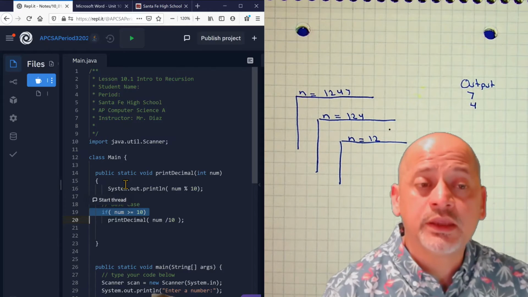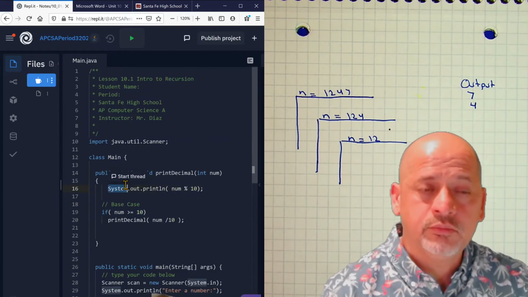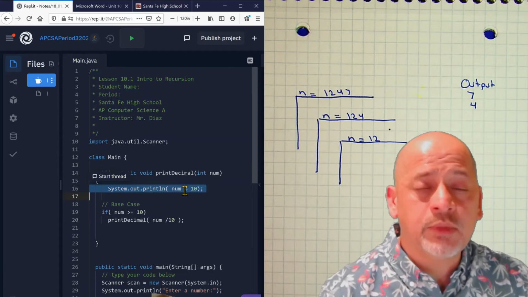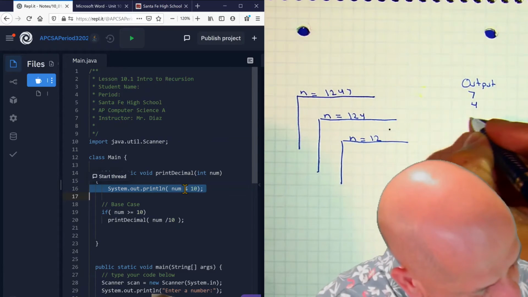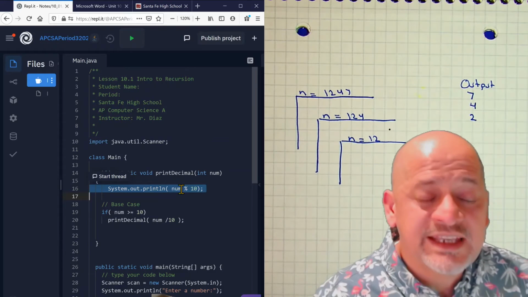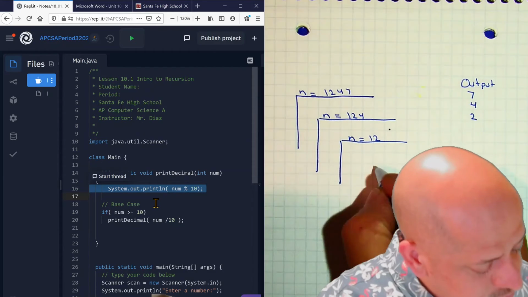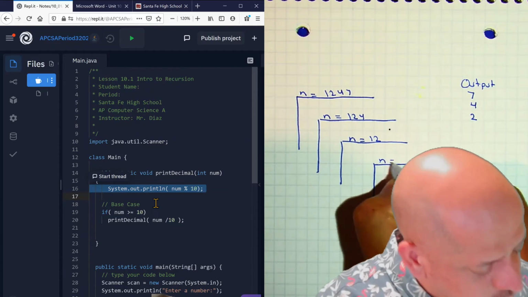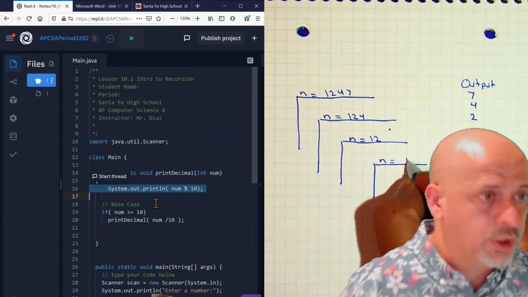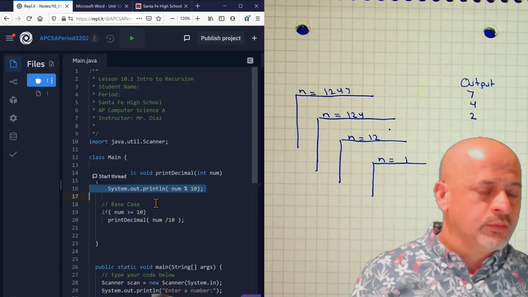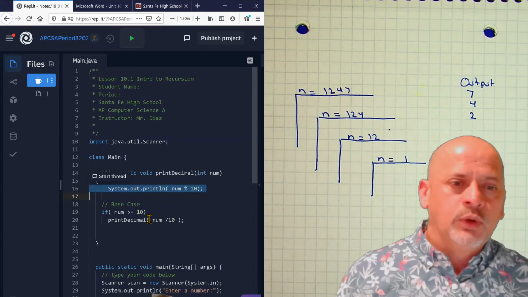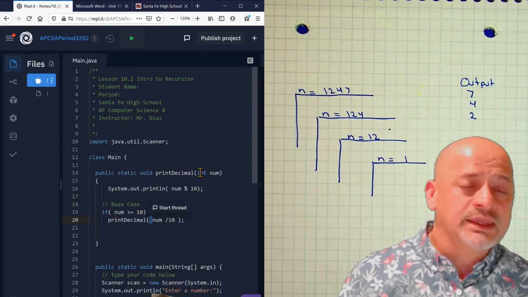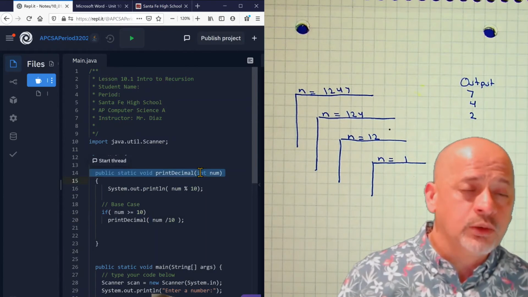It's going to print. So now once you call it, it's going to be 12. It's going to print the number mod 10, so there'll be 2. Is the number greater or equal to 10? Yes. So I'm going to go back into itself. So now n equals 12 divided by 10, which is 1.2, so it'll be 1.